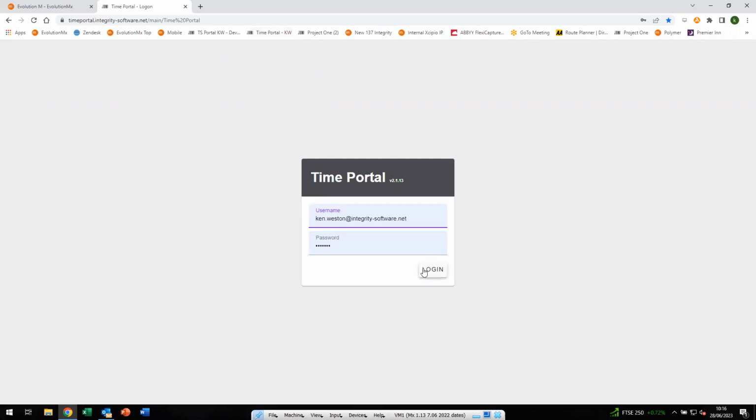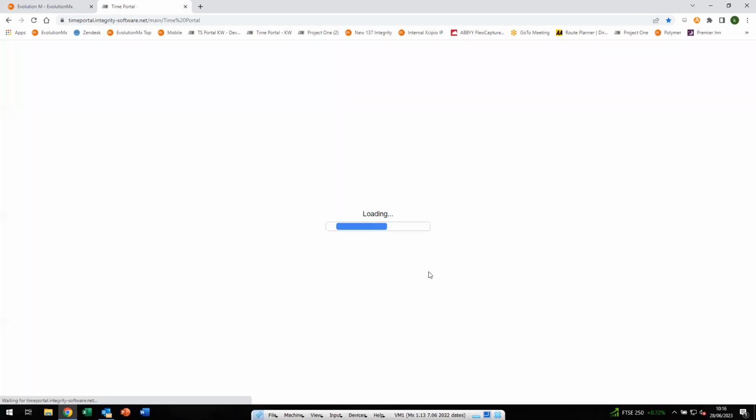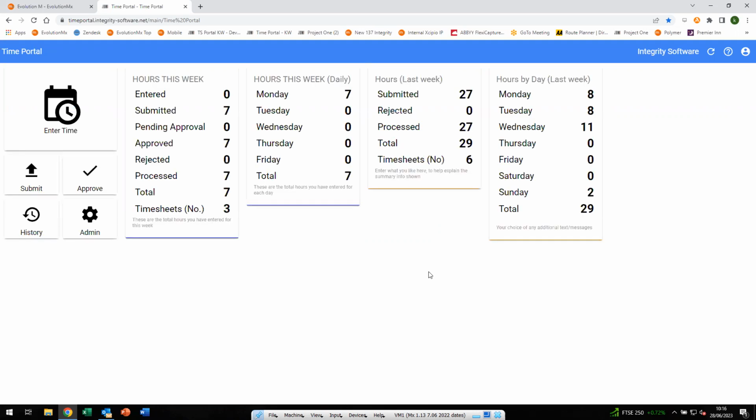phone. It works on the basis of email address recognition, so employees will be invited to join the TS portal by being sent an email invitation. That will then allow them to access the system with a password and allow them to make access to their own personal entry of timesheet information.